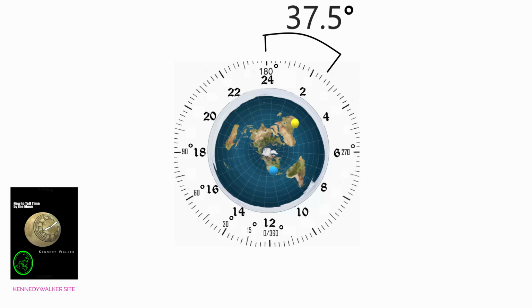Here's something that's not confusing, though. According to my reading, it was about 2:30. That makes it 37.5 degrees from north. And this picture exactly describes what I see in the sky and what you're going to see in the sky. And then when you ask people in Africa at the same time, hey, is the sun overhead? They will be able to tell you that, yes, at that time, the sun was directly overhead.